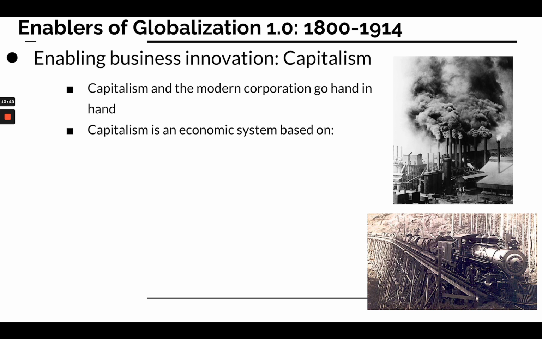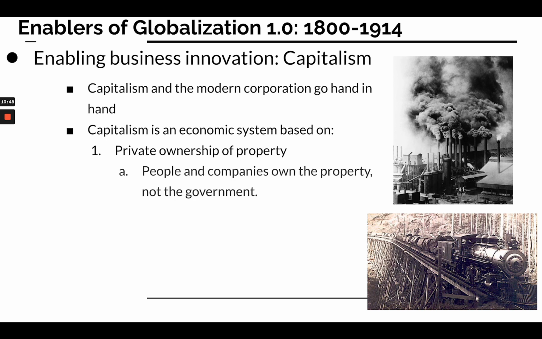Capitalism is an economic system that is based on three things. One, and first, is the private ownership of property. This is the idea that people, right, and the companies or corporations they form can own property, right? Not the government. It doesn't mean that government doesn't own any property. America is a capitalist country, and its government owns lots of property. The national parks, for example, are government-owned property. Post offices are government-owned property. But the idea here is that private individuals and companies can also own lots of property.